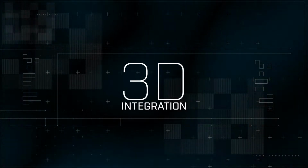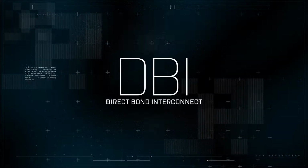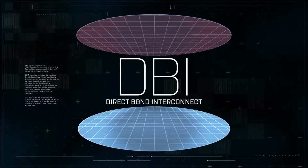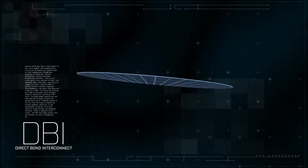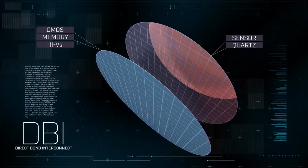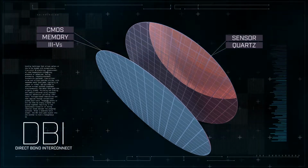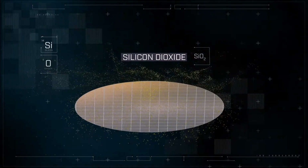3D integration is the heart of Novartis' fabrication expertise. Our cornerstone technology module is the Direct Bond Interconnect, or DBI, demonstrated here forming a bonded pair of two wafers, an analog or sensor wafer and a digital or CMOS wafer. The surfaces of both the analog and digital wafers must be similarly prepared and controlled with a high degree of precision. Silicon dioxide is conformally deposited and then planarized to tight tolerance.